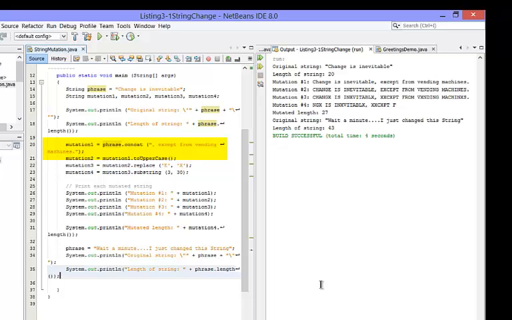Mutation 2 uppercases the entire phrase of mutation 1. Mutation 3 changes all the E's found in the string to capital X's. And mutation 4 is the substring from 3 through 29.